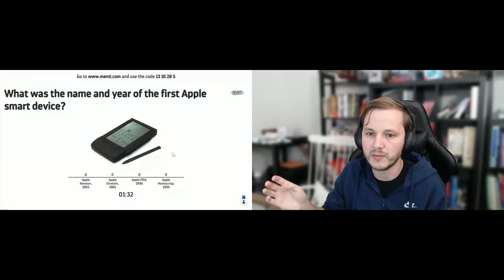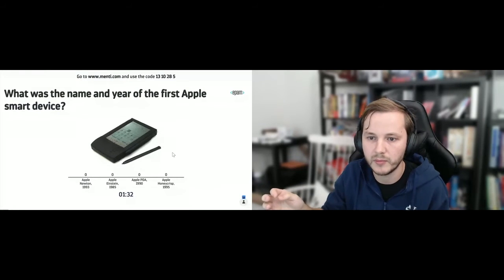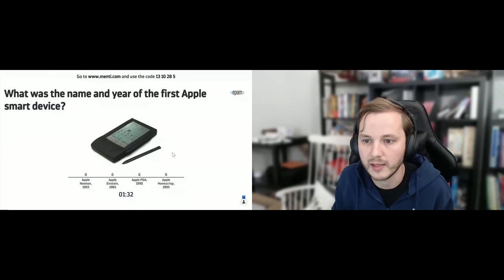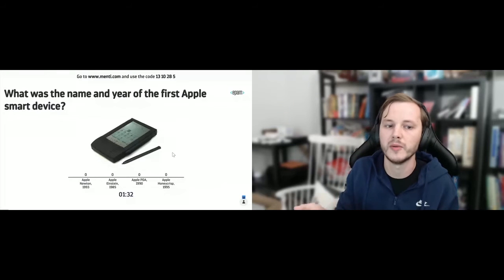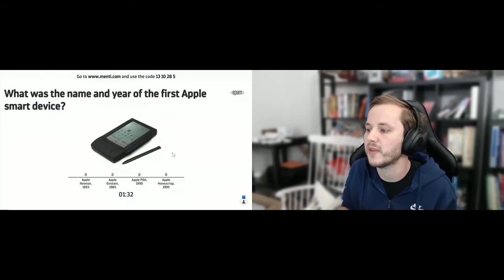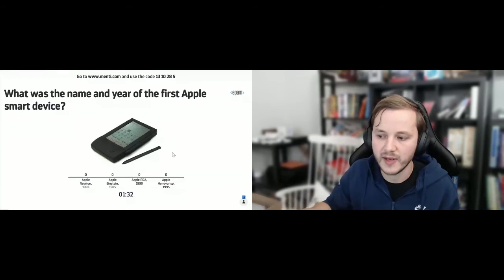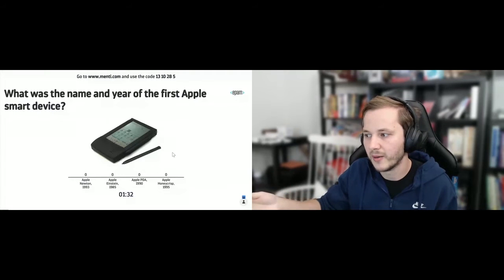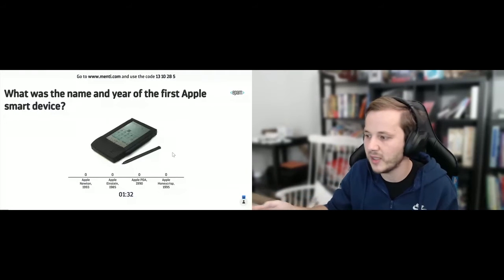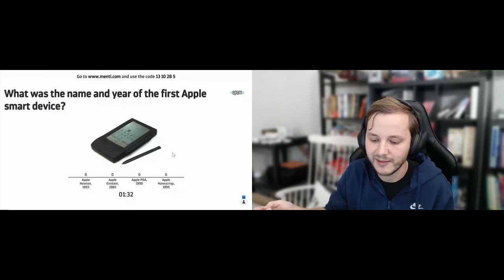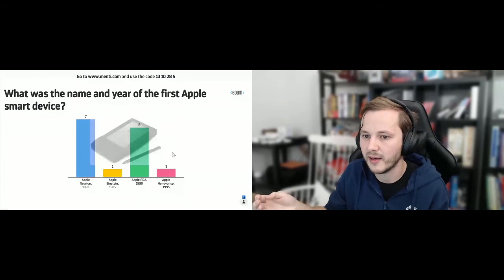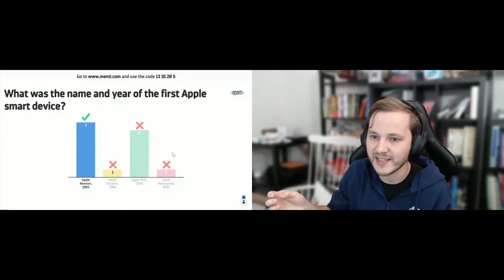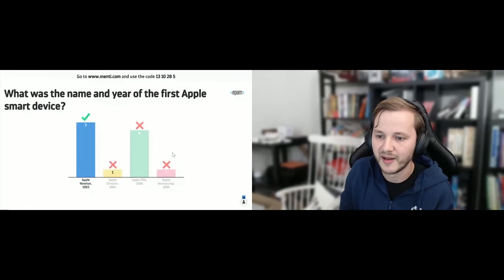Apple already made its name with their personal computers, and it was a known and respectable company, but they always wanted to innovate. They wanted to introduce something new. So they came up with this device. This device was chunky. It was pretty big. It had a pen. Later, as you know, Steve Jobs said that a pen is not the way to go with mobile phones.